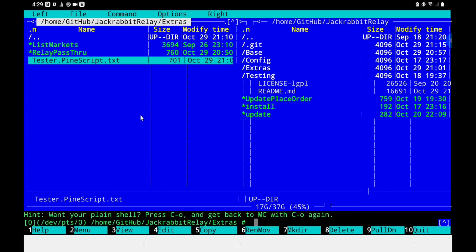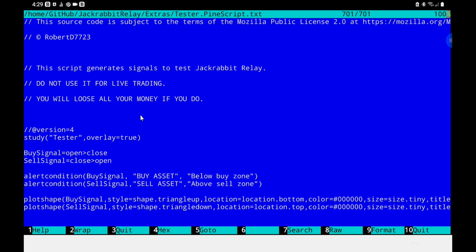And now, of course, here is the Pine script I described. Short, sweet, and simple as well. You just copy and paste this into your Pine editor and name it tester. And then you just simply set your alerts up as I've shown you in my own TradingView. From there, you will actually be able to see the server function.